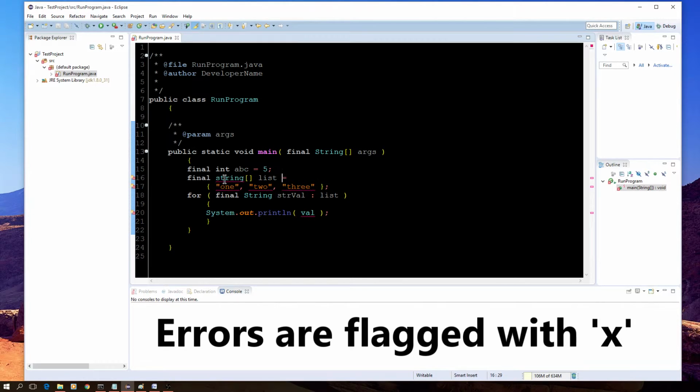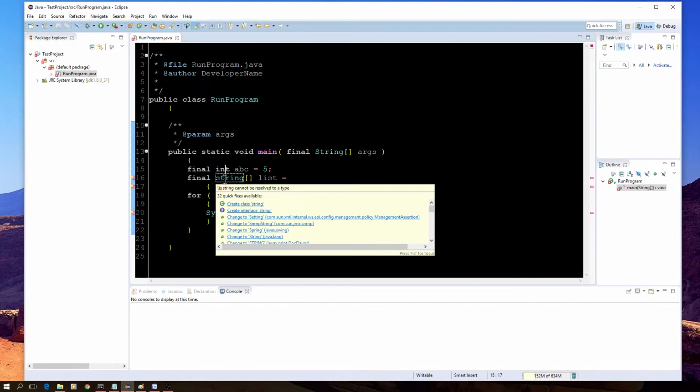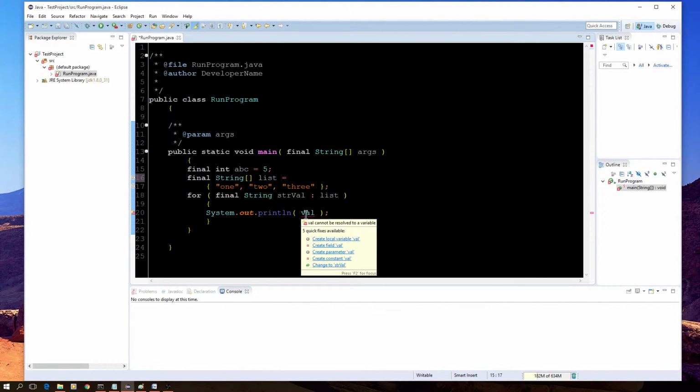So here I'm going to hover over this and let it suggest that I capitalize the string. And also here the variable val, I mistyped it. I really want String val, so I'll use the suggestion to change it to String val. I'll save that. And now I'm going to cover another feature of how to run this program. I have two options.